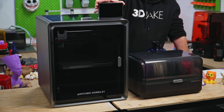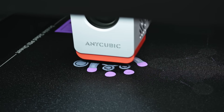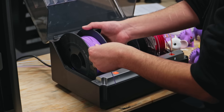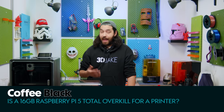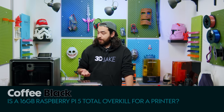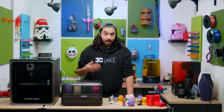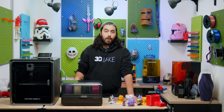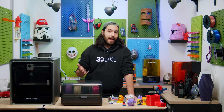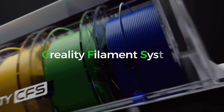This is the Cobra S1, Anycubic's first Core-XY printer, and you might see some similarities between this one and another well-known Core-XY printer. At a time when we see a huge amount of, let's be nice and say, emulation, it should be no surprise that Anycubic, despite never having created a Core-XY machine in the past, are on this as well with rabid fervor. Boasts of ease of use, quality, and reliability are at stake, and each big manufacturer is making their claims.